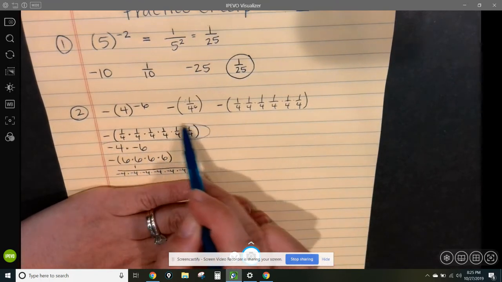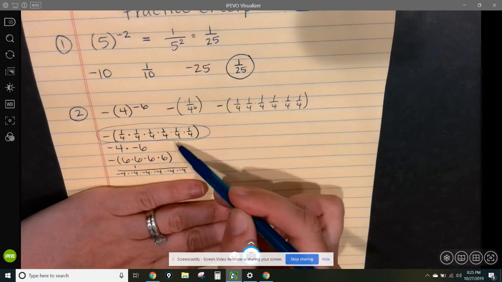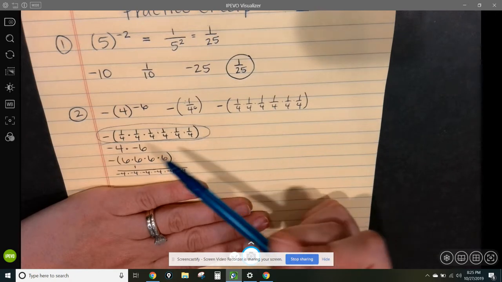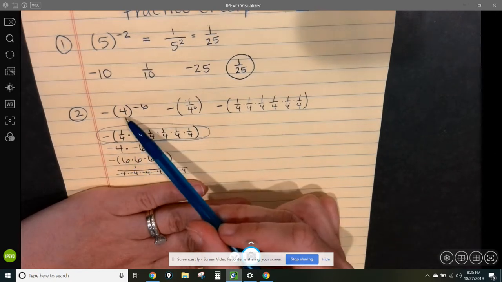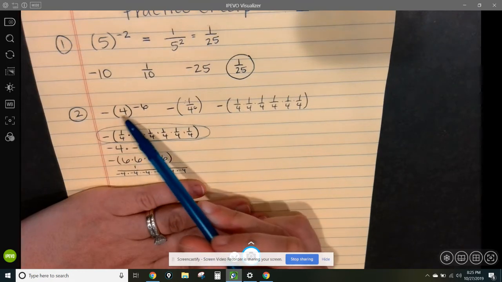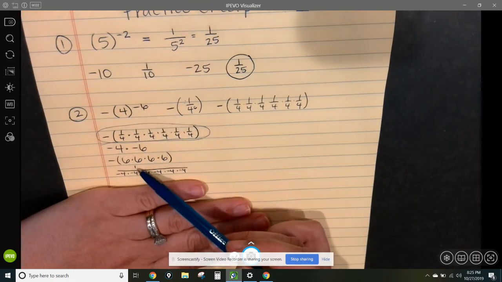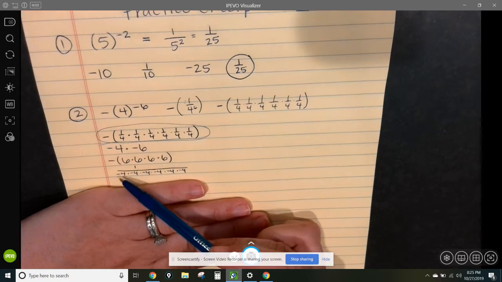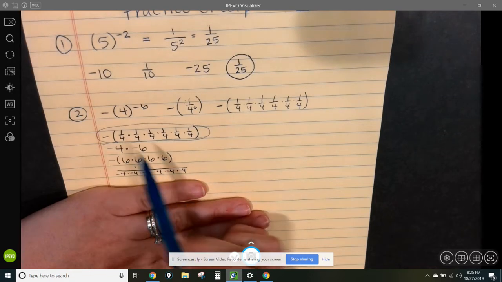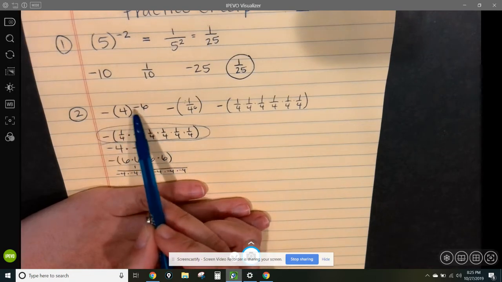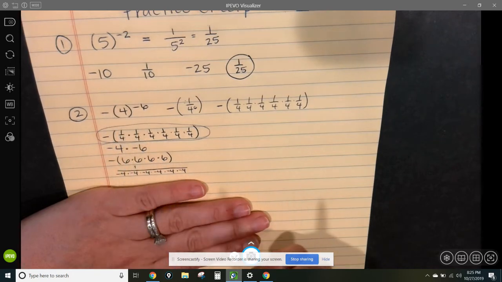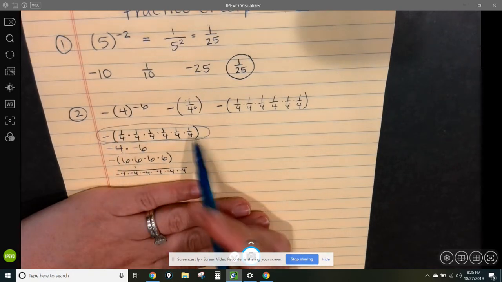So I want to look for an answer that looks like this, which we have right here, this very first answer. Then you always want to make sure that none of the other ones are correct as well. Sometimes it's a select all that apply. So negative 4 times negative 6, no, that's not what exponents mean. 6 times 4, nope. This one is kind of tricky: 1 over negative 4 times negative 4 times negative 4. They're repeating negative 4s here, and this exponent is not being applied to the negative. It's not the same as if there was a negative inside of the parentheses. So the only one that's correct would be that first choice.